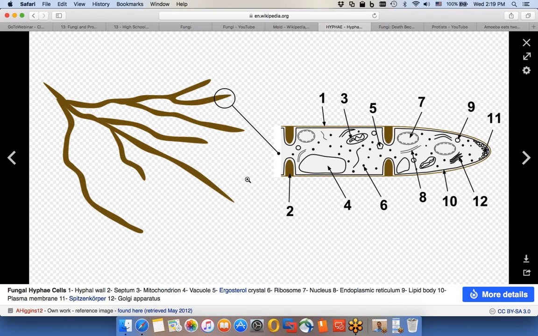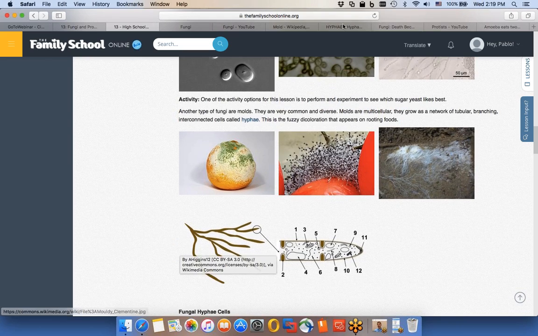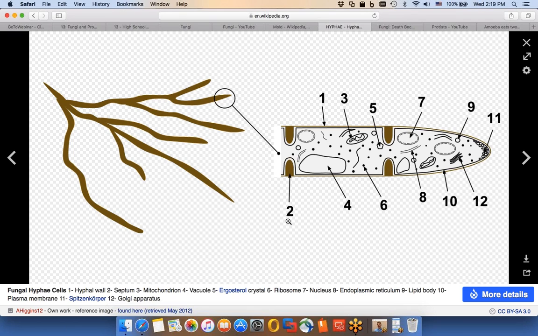And the next picture is talking about all the different types of things that you can find. Number one would be the hyphal wall, which is protecting the outside of everything. And then you have the septum, which is a partition dividing filamentous hyphae, which we've talked about, into discrete cells. This is really interesting, Emmeline, that this is one cell and this is another cell, but they are not completely divided. Yes. In the hypha, the cytosol and the nuclei, the mitochondria, all the organelles can move from one cell to the other. Isn't that amazing? Yes, it's super interesting. I was like, oh my gosh. Yeah, so really, really cool.